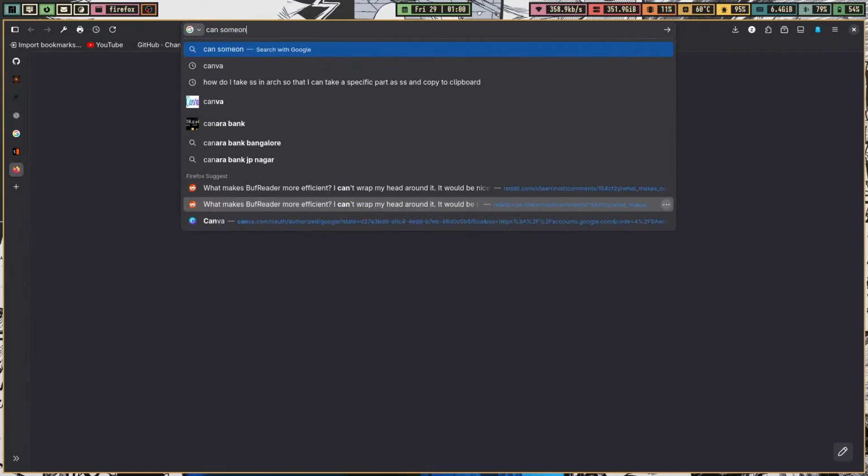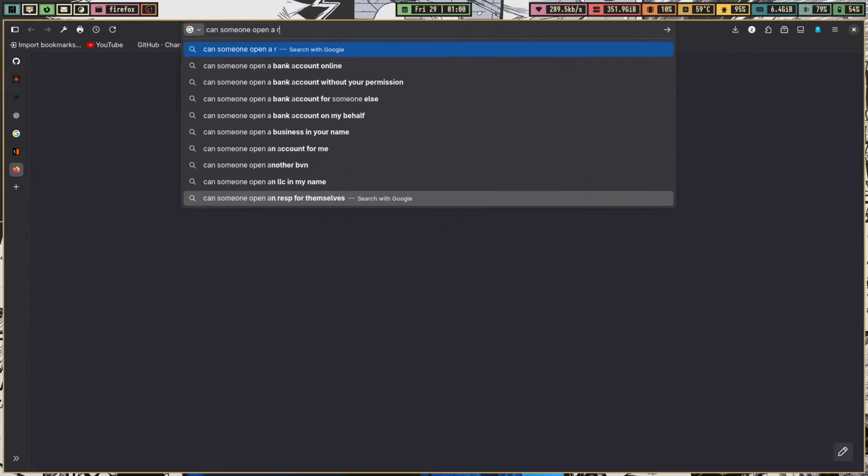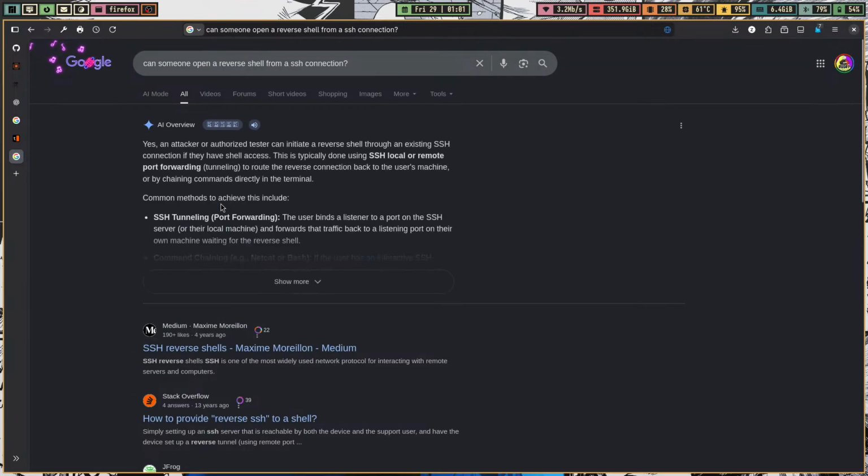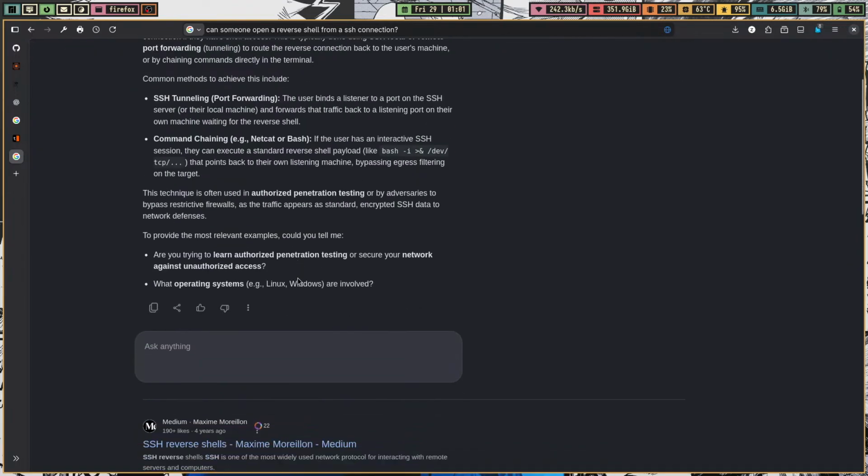Can someone get a reverse shell from an SSH connection? Yes! An attacker or authorized tester can initiate a reverse shell through an existing SSH connection.